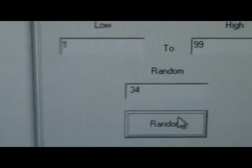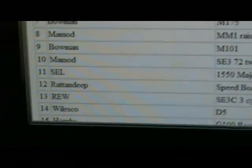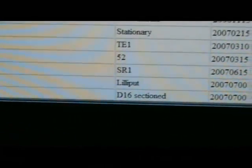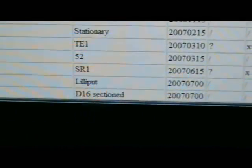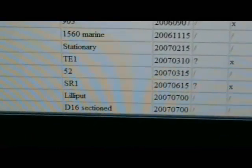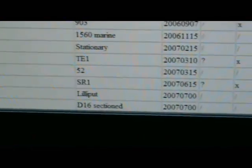We have number 34, which is the section D16. Not exactly steamable, but we'll have a look at it. At least we won't have any troubles with it starting. So, D16 sectioned.